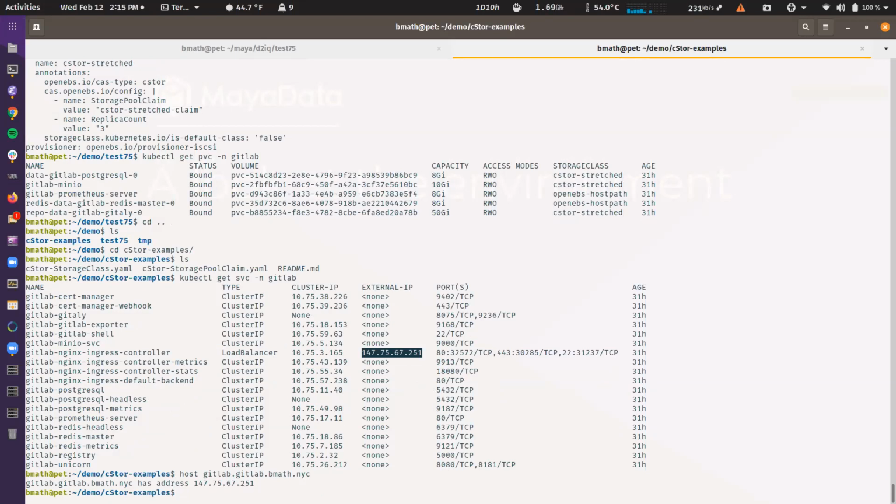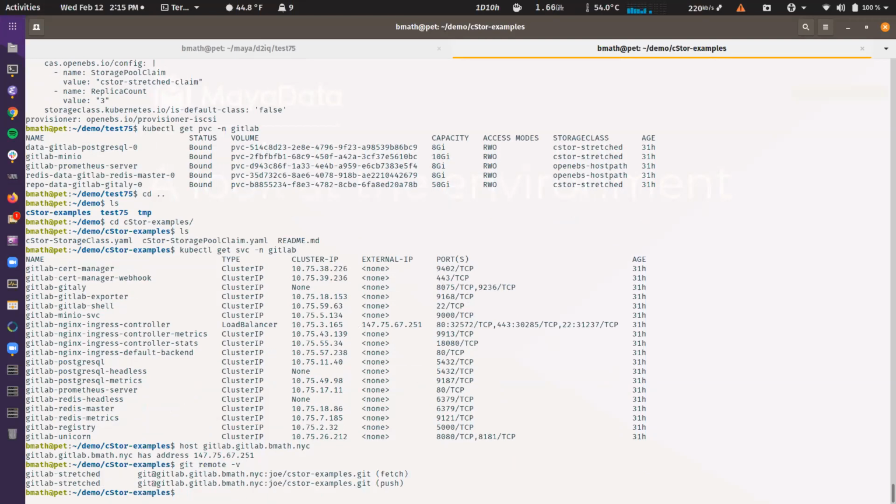So we have our GitLab ingress coming in here, where we're listening on port 22 for incoming SSH connections. And if I do git remote -v, we have git at gitlab.gitlab.bmath.nyc.